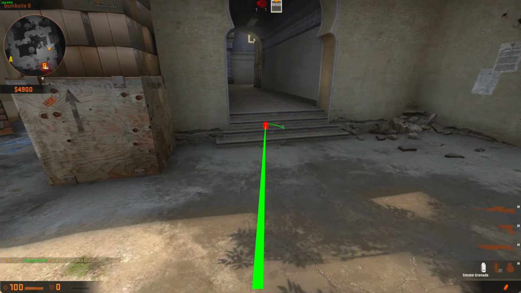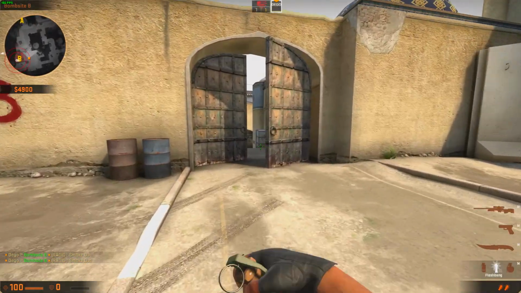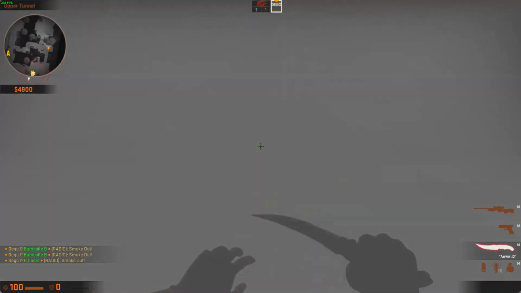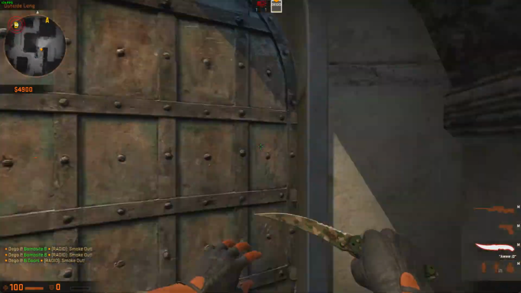I mean, you can throw smoke. Smoke over there. You can smoke here. There's really good smokes. And just try to hold the site. And yeah, that's it for Dust 2. Now let's move on to Inferno.